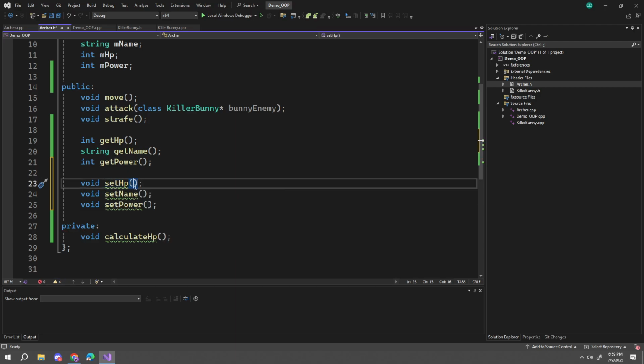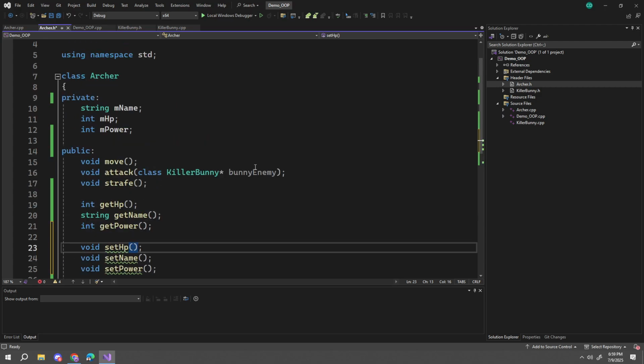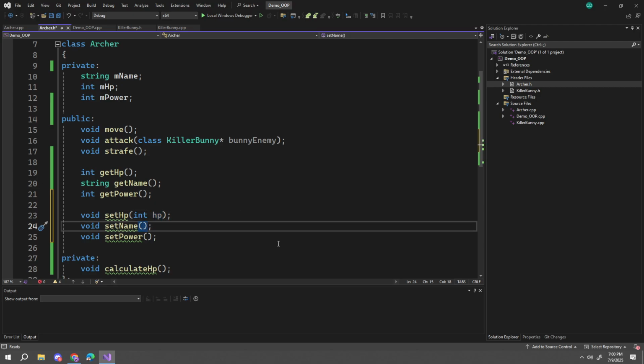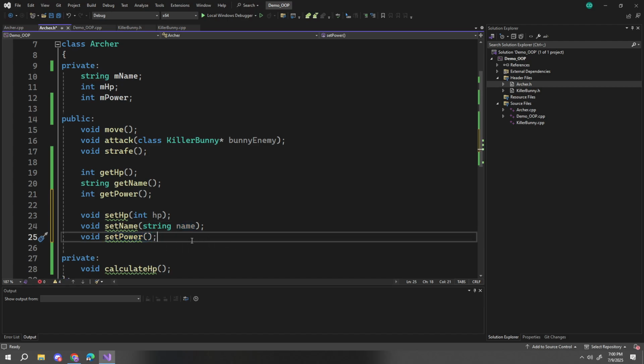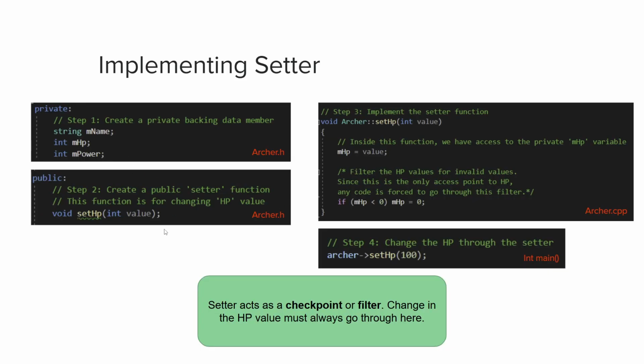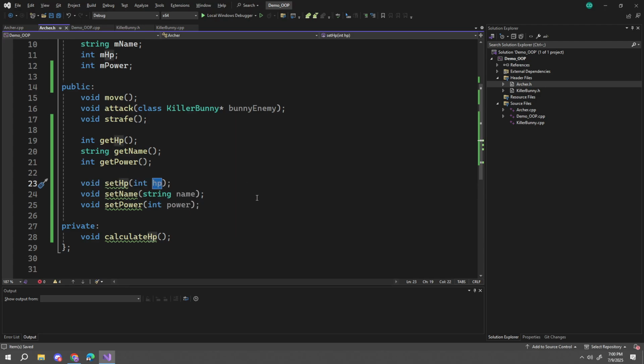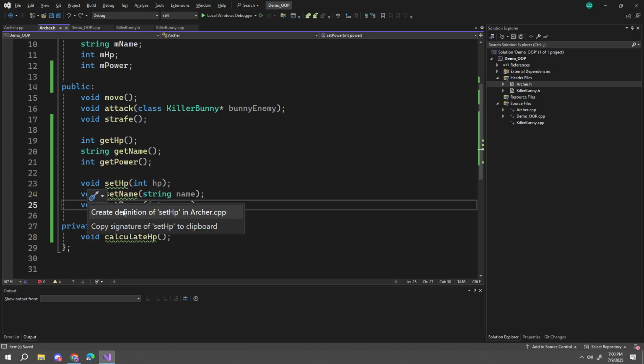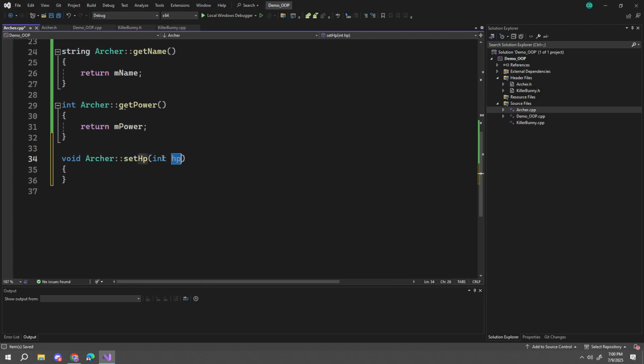We can put a parameter. Like for HP, let's put int HP. Or for name, string name. Or for power, int power. You can also make it just value. Same thing. So if we create a definition, it will show up.